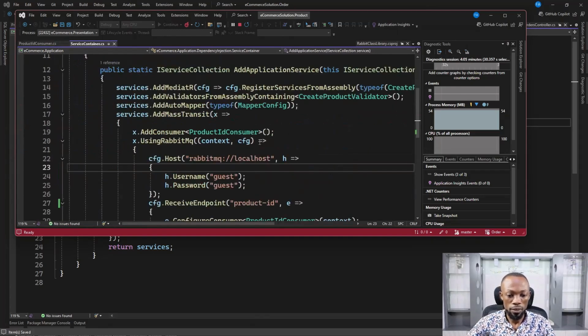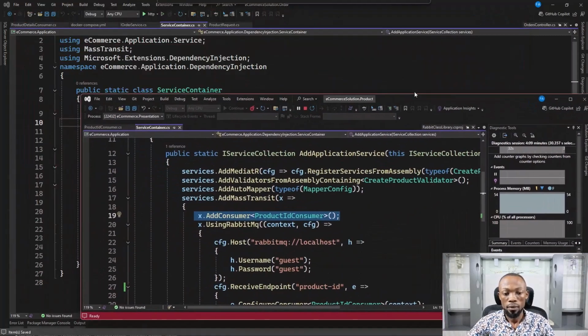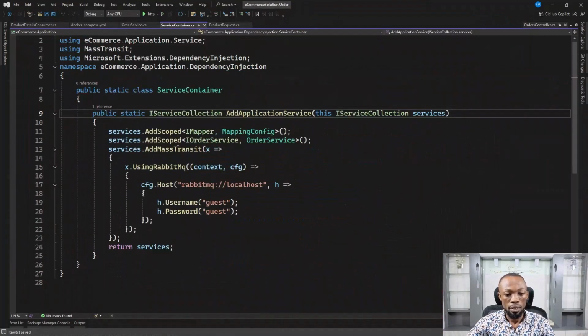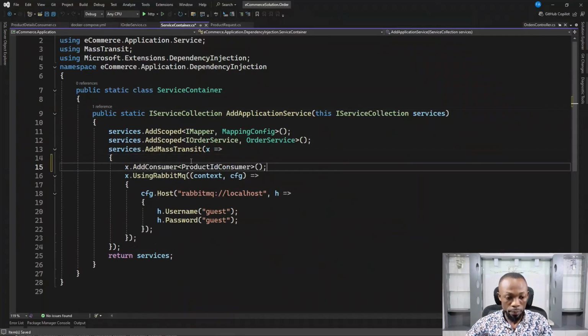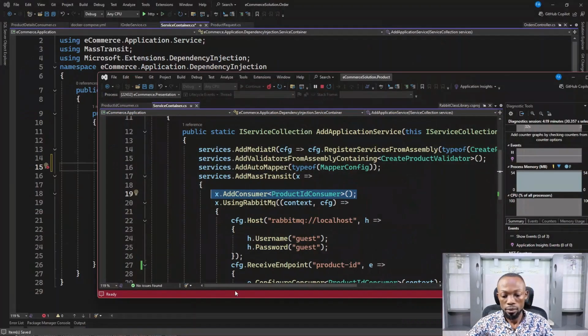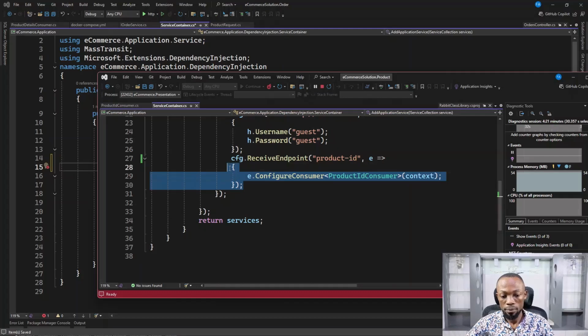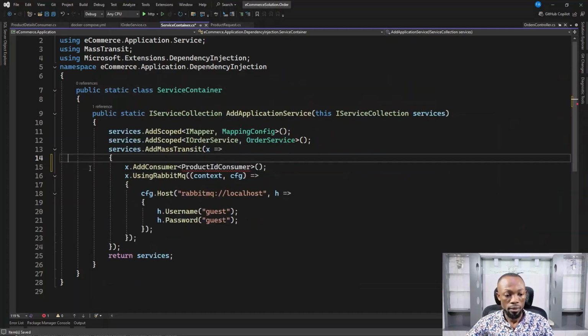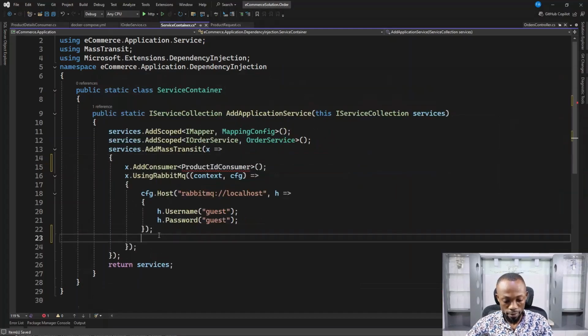So in the service container, we can grab this from here. Then we paste it. We go in again and grab the last one. Then we also paste it down here.